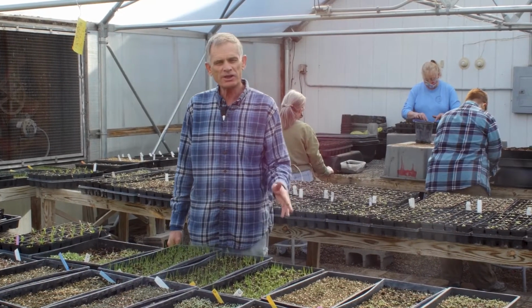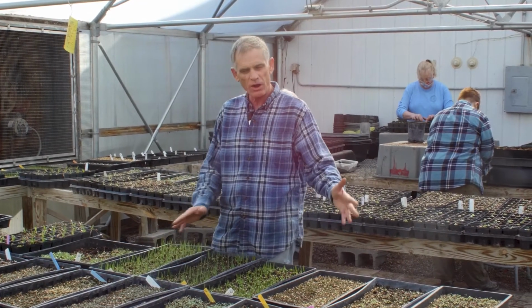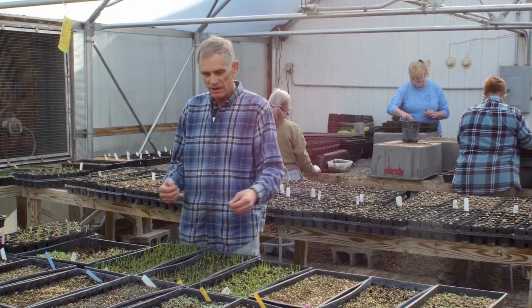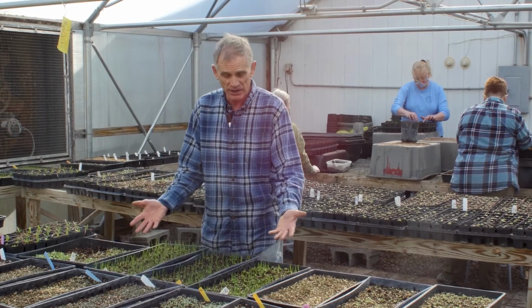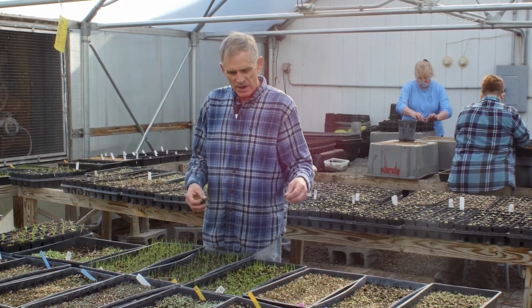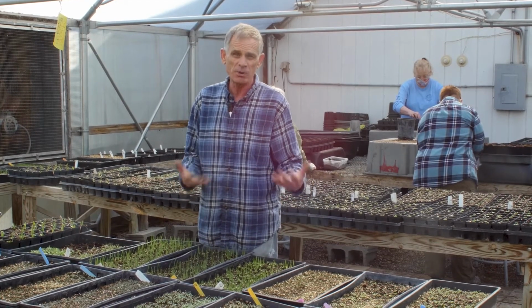So the next step, after things start to germinate, we have to transplant that. And if you come with me, I'll show you how we get that done. All right, well, the next step in the greenhouse, we have all of those seed flats we brought up. As I mentioned, over 100 different species, probably at least 70 different seed flats to start with. And we bring them up to the greenhouse in late February. And within a week, things are starting to sprout.